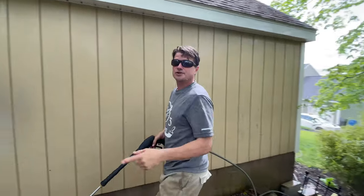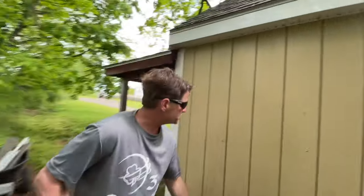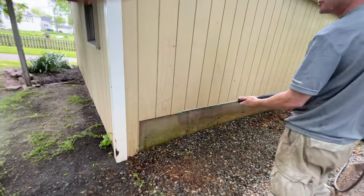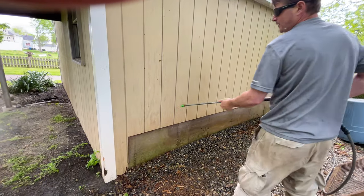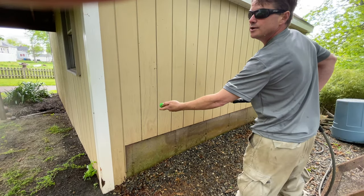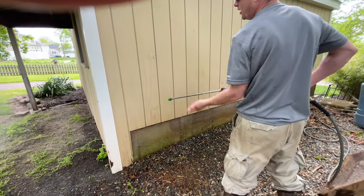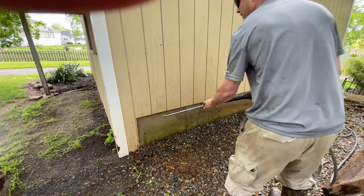Okay, now lastly, we'll come down to the foundation. And you see there's a bunch of peat moss, mold, or mildew that's growing onto the surface of the foundation here. So once again, I'll turn this right here. And again, this is the green tip. It's a 25 degree angle. And we'll just start with that. And if I'm not too happy with it, then I'll switch over to the yellow one.